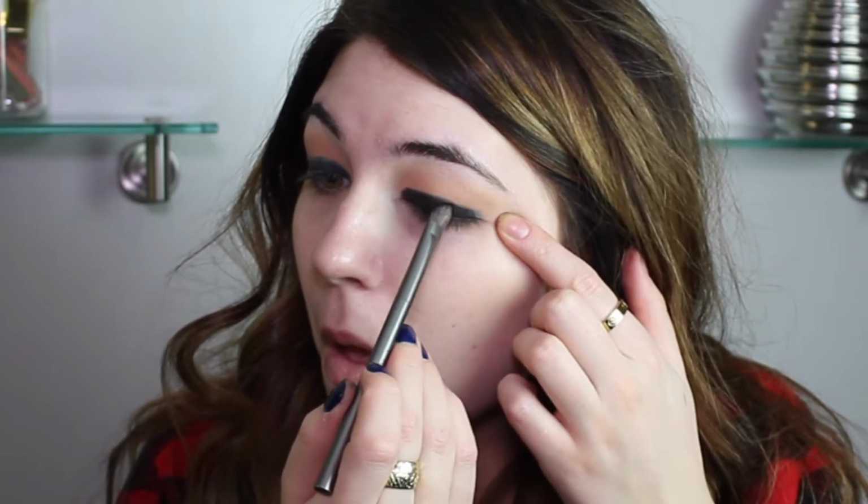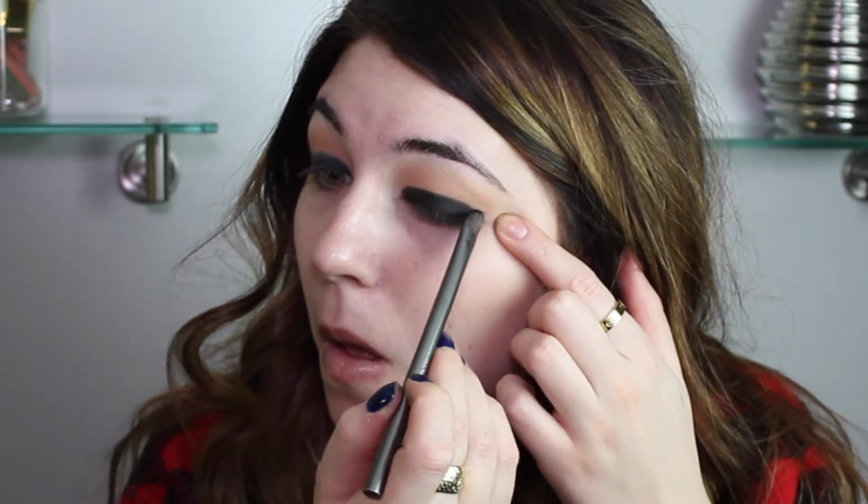When you're working with these really dark shades, you want to make sure that you do not pass your crease area. So you will notice when I'm blending out this black and applying this eyeshadow, I don't pass my crease. I go all the way up to my crease and I stop. And don't be afraid, because we will blend out that harsh line later, but you definitely don't want to pass your crease, because that's when you can start to look like a panda, or you can start to look like you got punched in the face, which we definitely don't want.